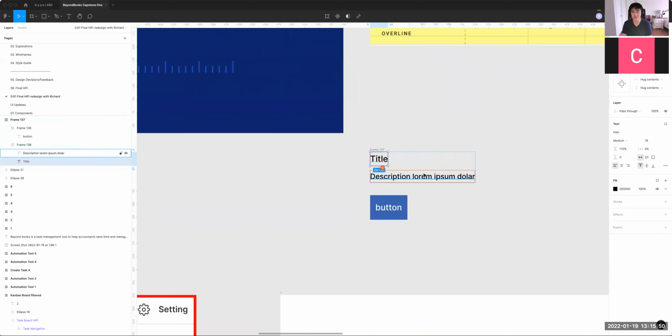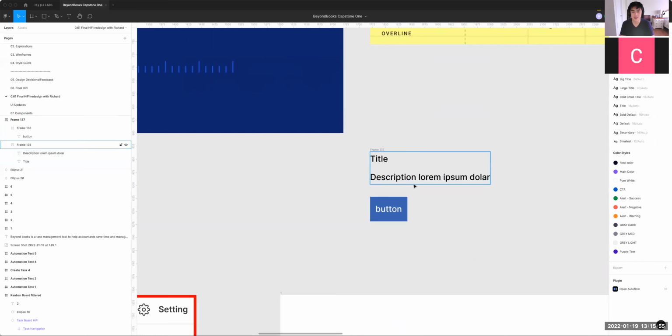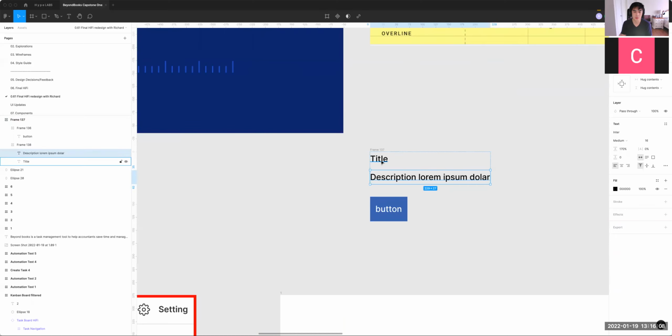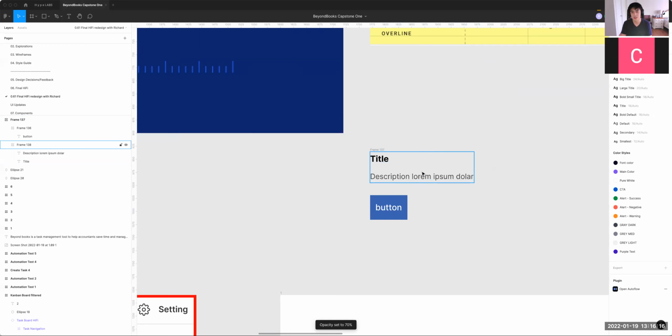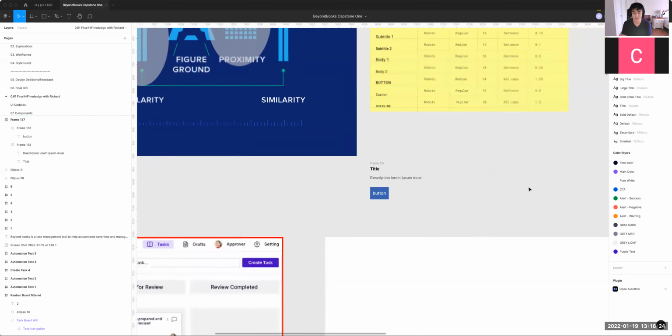And then I probably should have done this earlier, but assume that the description and the title were the same size. Because they're styled exactly the same in font size, font color, and hierarchy, we perceive them to be the same elements. So if we want one to look more like a title and one to look more like a description, you would want to change the hierarchy and make this bigger and bolder, for example, and make this maybe smaller with a thinner font weight and maybe slightly less dark. So then this becomes a distinct element from this, and it's just obvious that this is a higher hierarchy than this. That's basically a crash course of the most common mistakes.